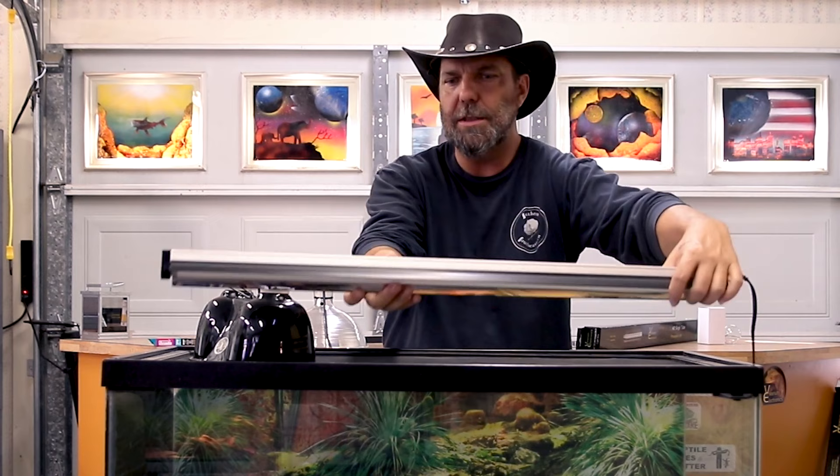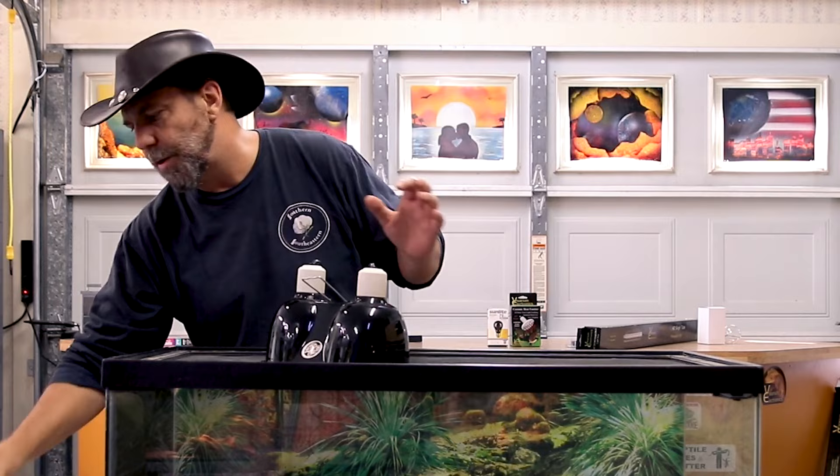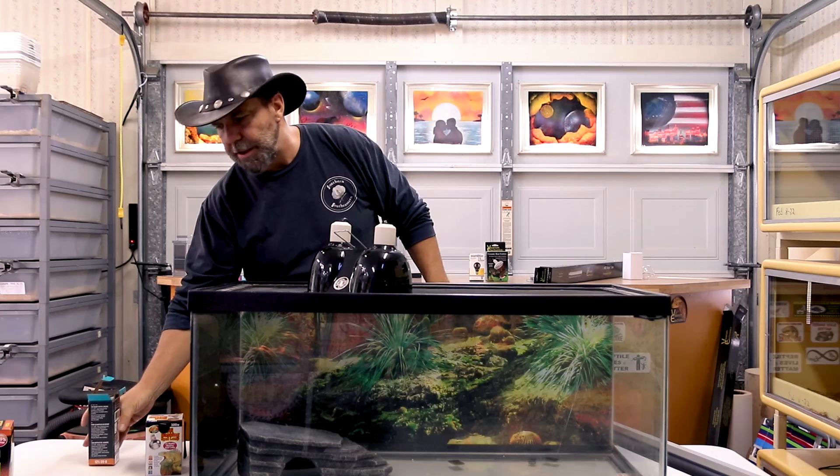For a quick review: you're going to need one basking light — it can be a branded bulb or a regular incandescent, in a double or single fixture. You're going to need a second light which is your UVB — that can be the long tube style that runs the length of the cage, or a compact UVB bulb in a double fixture right beside your basking bulb. That brings us to our third and final category: nighttime lighting.